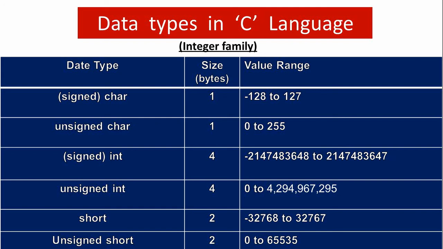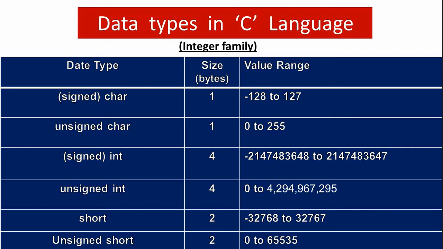What I mean to say is, if I declare a variable of the data type signed char, it's going to take 1 byte in the memory. Similarly, we have signed int. Whatever I have written within brackets, parentheses, is optional. Similarly, we have unsigned int. Unsigned int is supposed to have only positive values. Then we have short, unsigned short, etc.